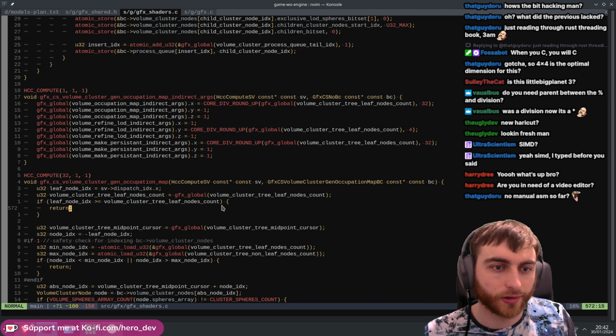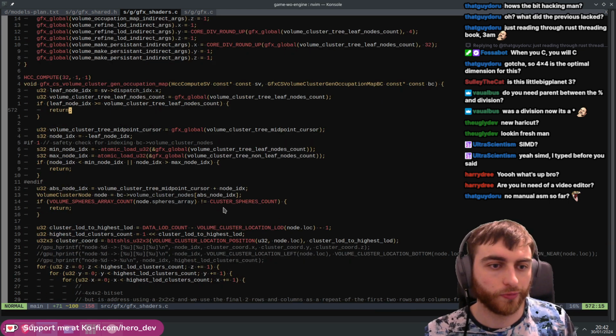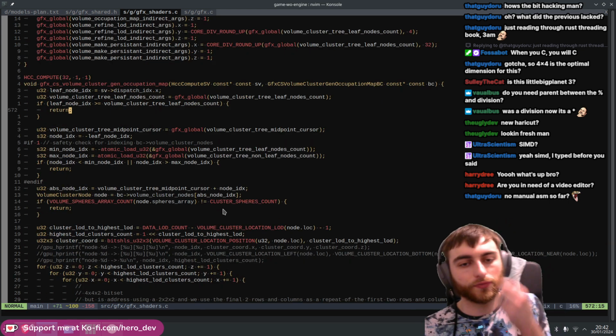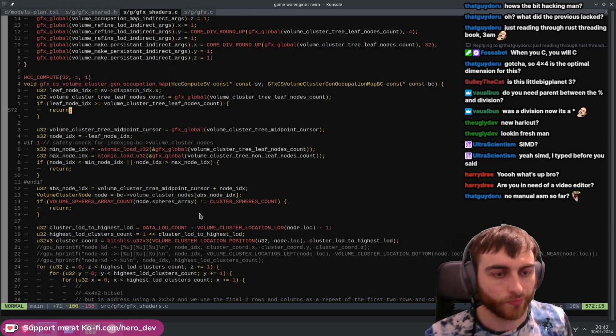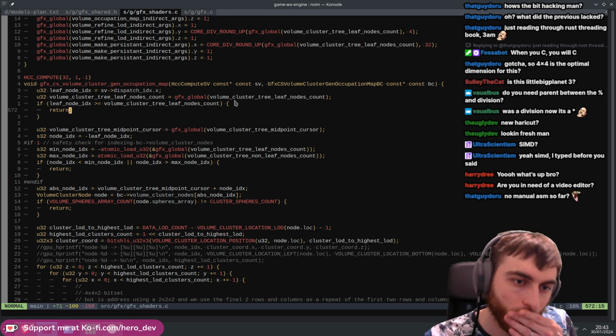Oh, we'll have to edit the code. So we go over all of the clusters, right? And we just want to write them in. But this only went over the leaf nodes.